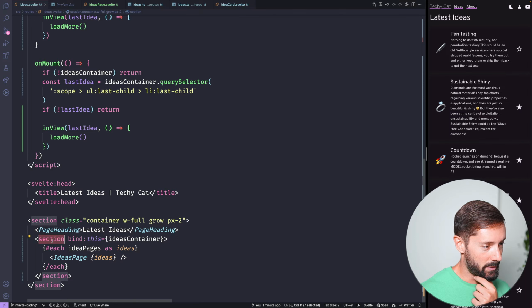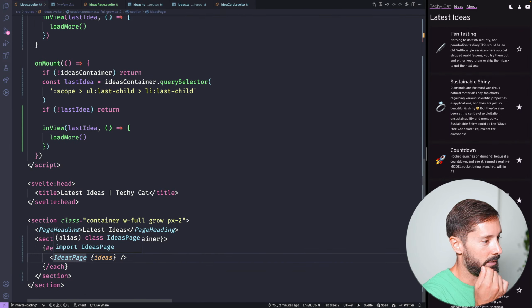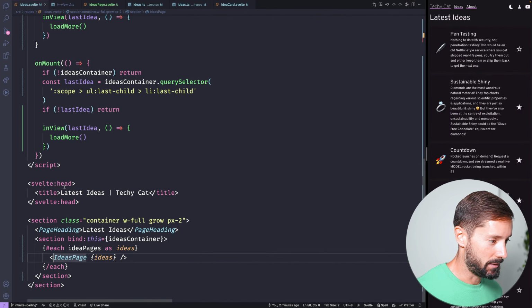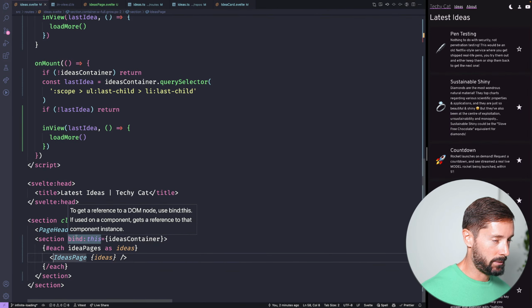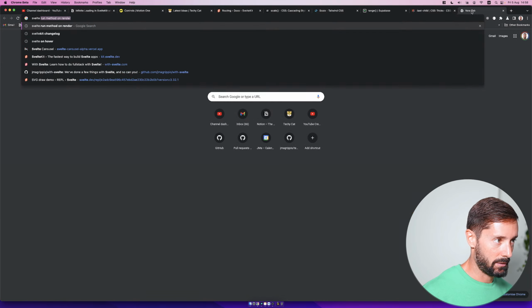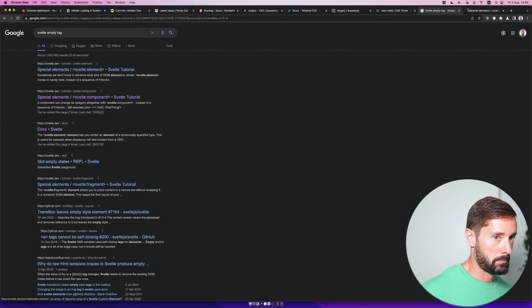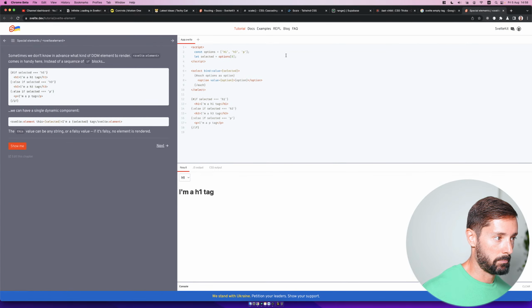But how would we do that if we made this be the UL and every one of these be the list item? How would we stagger the animation? We'd need something to denote what has been done before. And I don't think you can have Svelte empty fragments, right? Not really.